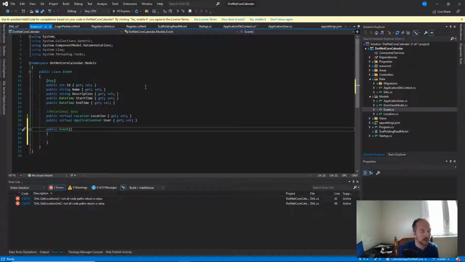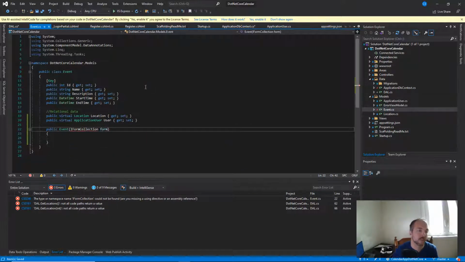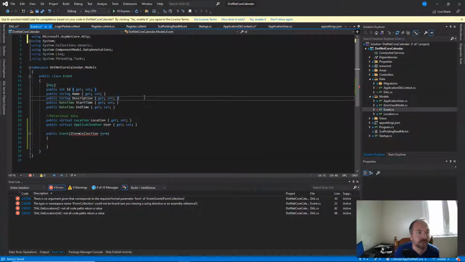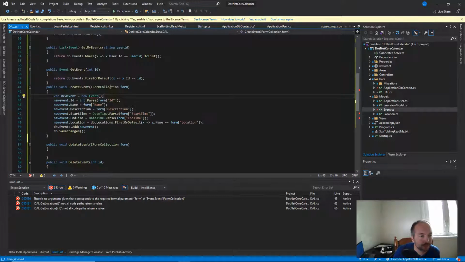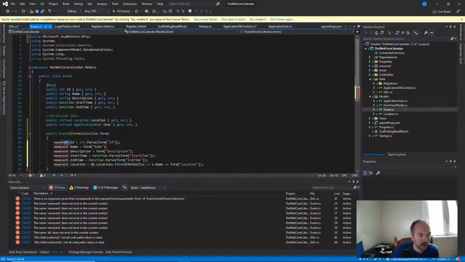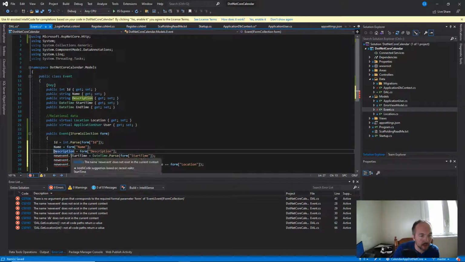We'll do it like that. And then what we're going to do is take all this stuff, go over here and paste this. We're going to move each of these so that it updates the existing event that we just created in memory.